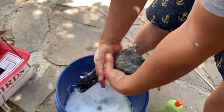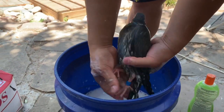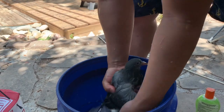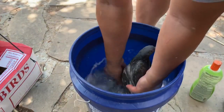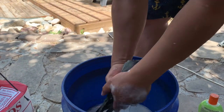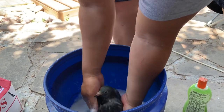Okay? And then you want to squeeze the water off as much as possible, because you don't want them to be soaked wet. You want them to be damp and cooled. And this also treats for lice and fleas. So when they get to their destination, they should have already kind of dried off. They might look a little fluffy and nasty, but within a day or two, the feathers will return back to normal as they prune themselves. Okay.